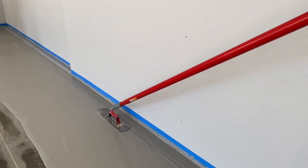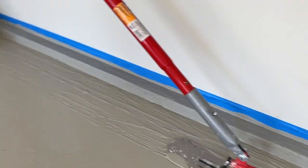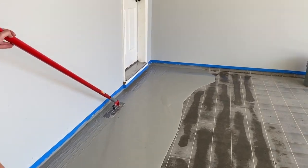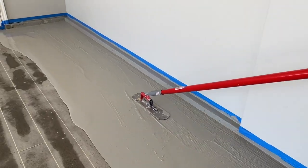And so you'll notice all he's doing is following the lines on the ground. He's just running it parallel to the wall. And the size of the crushed marble in our mix and the way that the pool trowel is curved slightly on the edges makes for a perfect wood grain pattern.